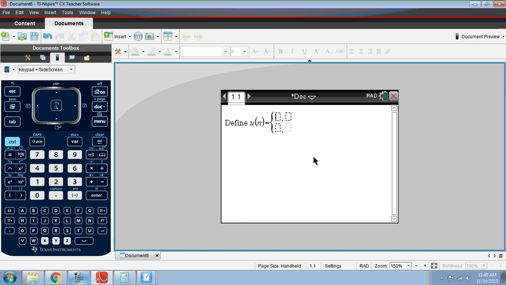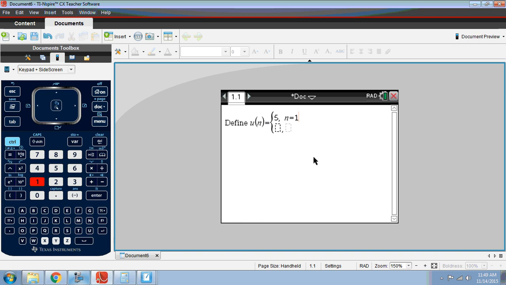The first term, and I'm again using the one that was from our notes, the first term has to be defined first if you're using a recursive definition. And so here it told us that the first term was 5, so I'm just going to write 5 right there. And then comma, and the comma was already there, part of the template. In this second box, you're saying when is the value of the term 5. Value of the term is 5 only for the first term. So when n equals 1.